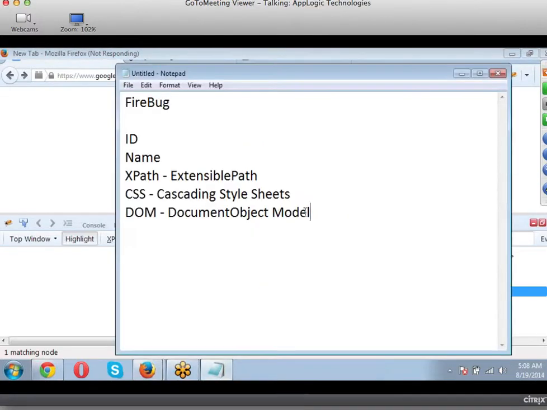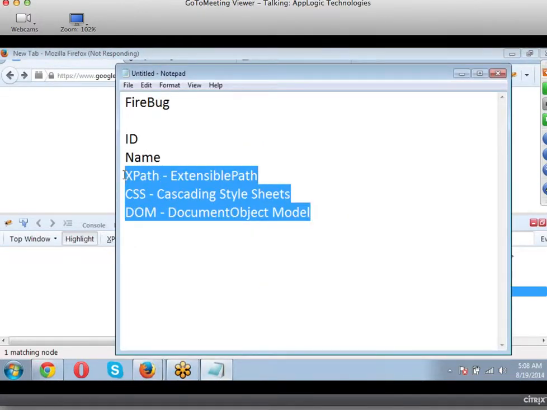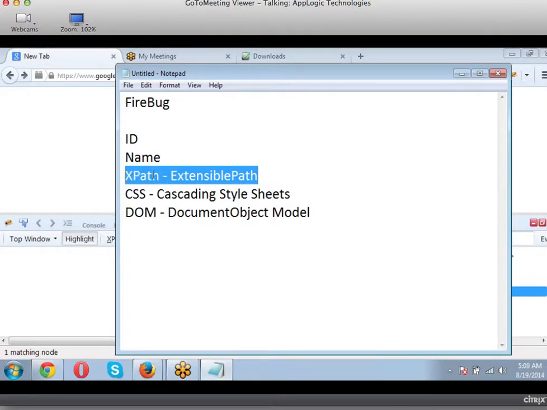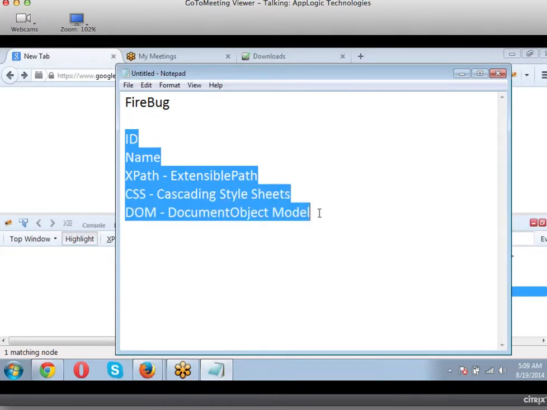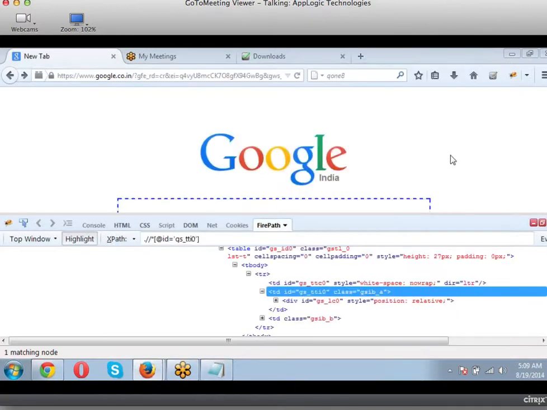These three have to be grabbed by us. XPath is given by your Firebug tool, and for CSS and DOM we need to do a small workaround for grabbing those elements. So you can use any one of these. It's not mandatory that you use all of these properties. You can use either ID, or name, XPath, CSS, whatever you want. Any one would suffice your need.